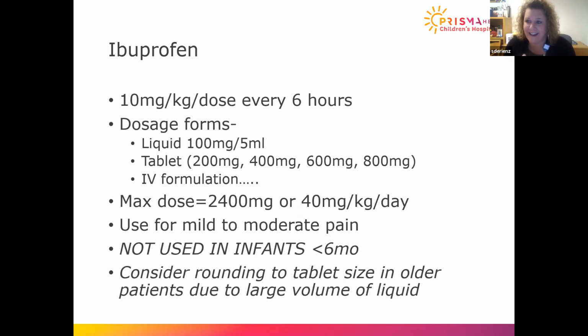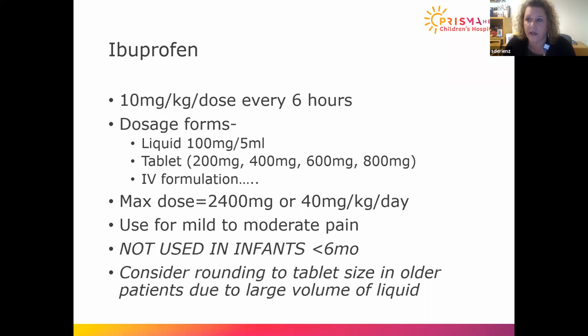So definitely haven't seen that used in the hospital as of yet. The max dose, again, if we think about 10 mg per kg per dose, which would be 40 mg per kg per day, 2,400 milligrams is a good goal with your older patients who can take the tablet sizes. You could do up to a max of 800 milligrams Q6 for 3,200 milligrams.